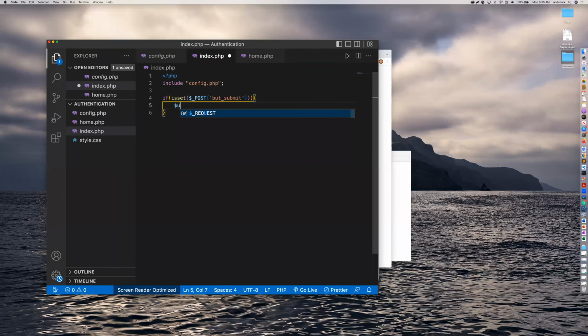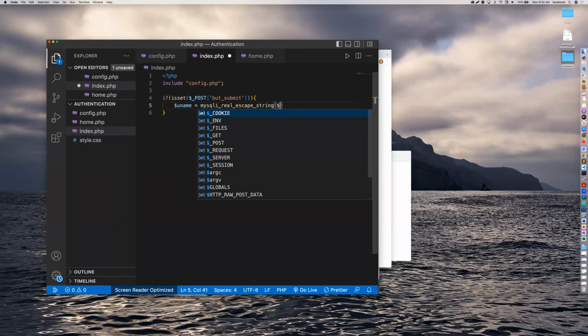And we're going to do a username here. So we're going to say username equals mysqli, and instead of connect, we're going to do real escape string. And then we're going to bring in the connection, the post.